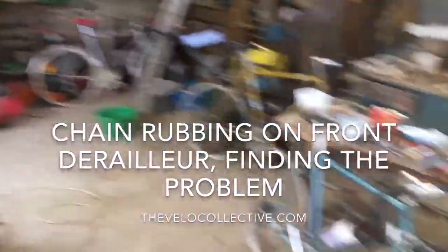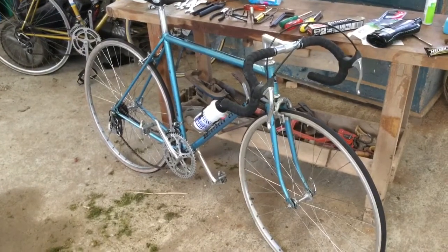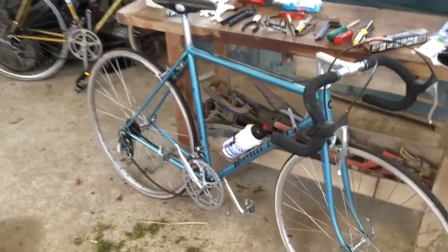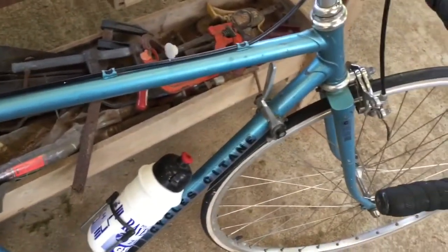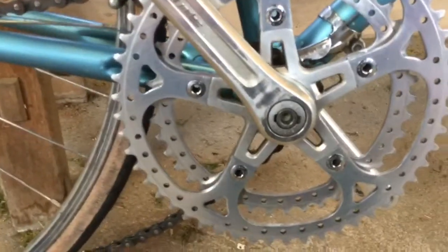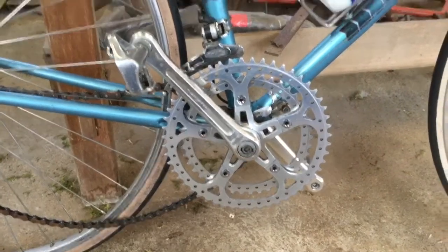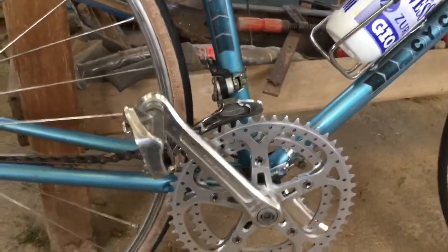I'm in this rustic French workshop and I just recently bought this Jeton road bike — not sure of the year yet, maybe it's 80s, yet to decide. It's in good condition, you can see a nice color. The frame is in pretty good nick, got some scratches as usual but nothing bad. I like this crankset — SR, it's a Super Maxi Sagina Maxi crankset. It reminds me of the pentagon-shaped Strong Light crankset from that era. It's got this Echo rear derailleur, the front derailleur matches it, and the shifters.